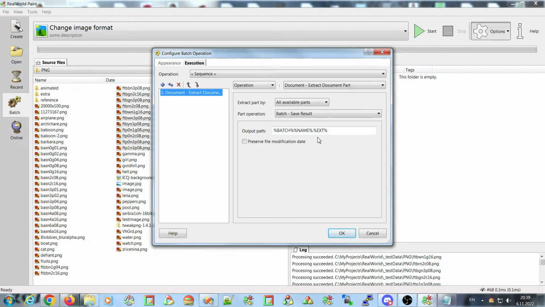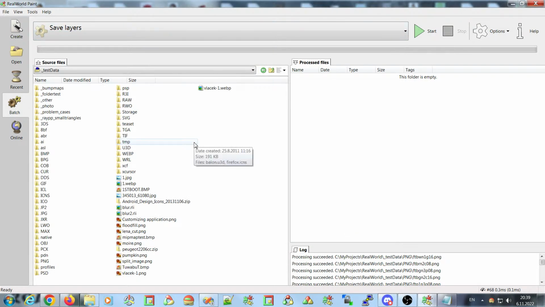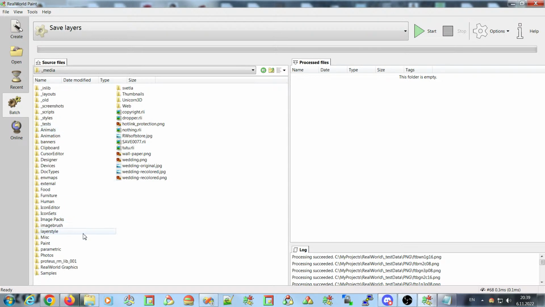Maybe we will try it. And let's try it as it is. We need some layered image. Do we have any layered images? Let's look here. Media.